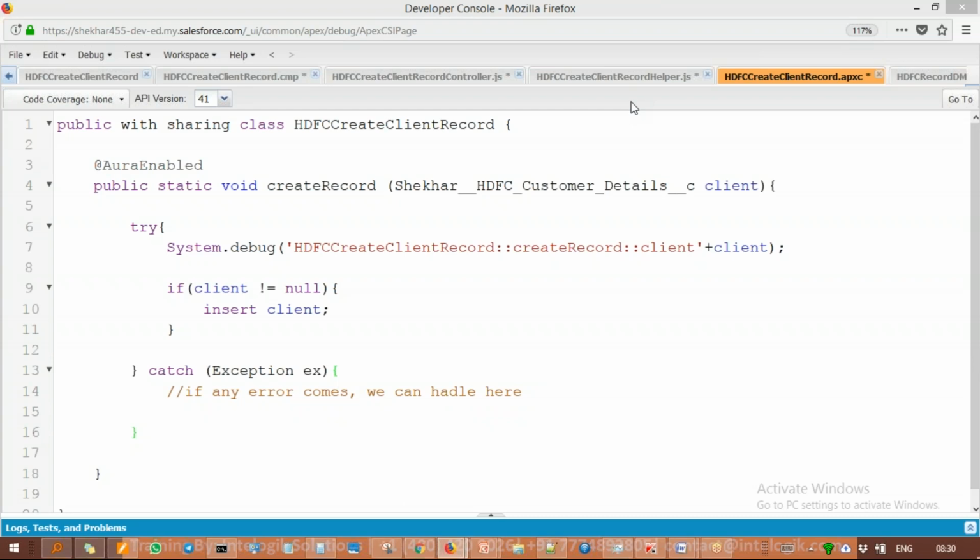I'm adding four things: the client side controller, the helper, the component code, and then the Apex class code. I'm sending all of it, please start working, and the mail is now sent. Please proceed.